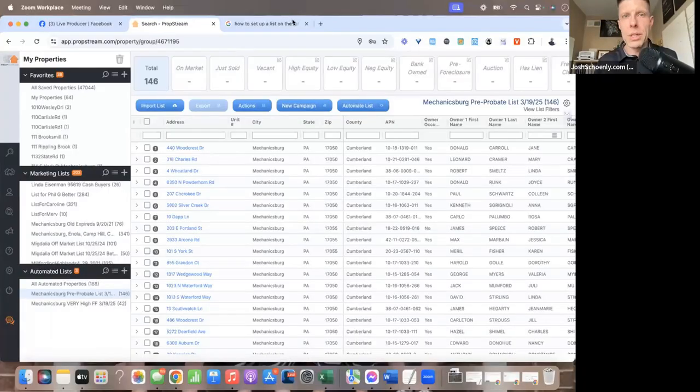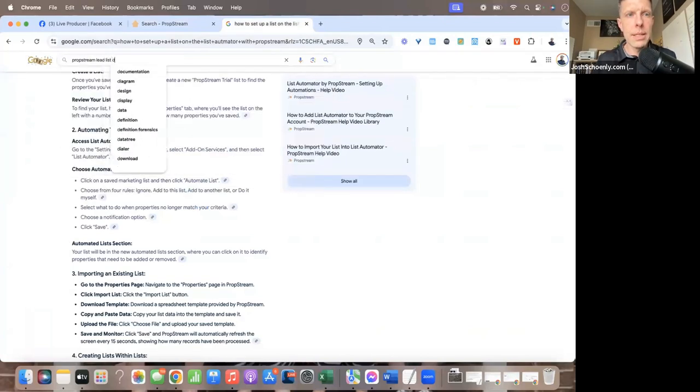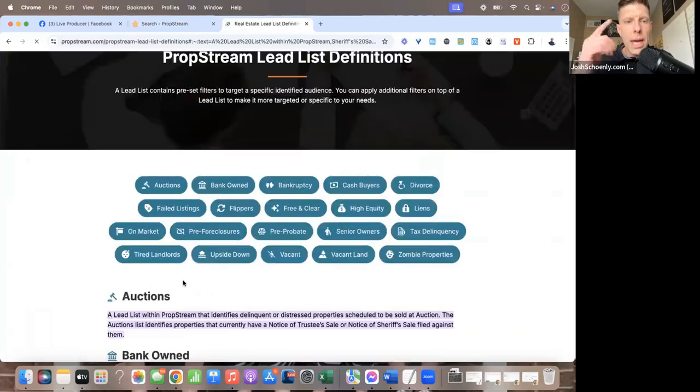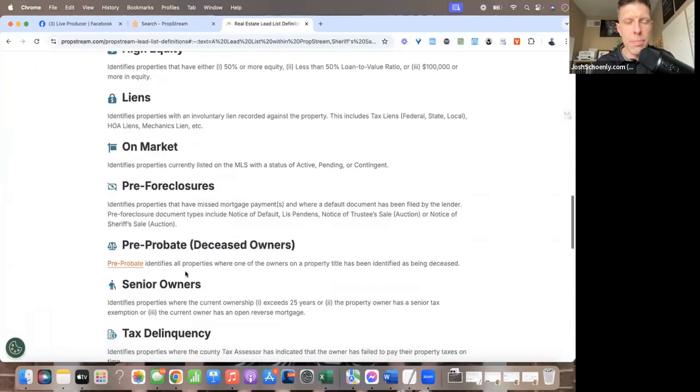Let's go over the definitions. So we'll say PropStream lead list definitions, and a couple that I'll highlight that I think are interesting to note. We'll start with pre-probate. It identifies all properties where one of the owners on a property title has been identified as deceased.